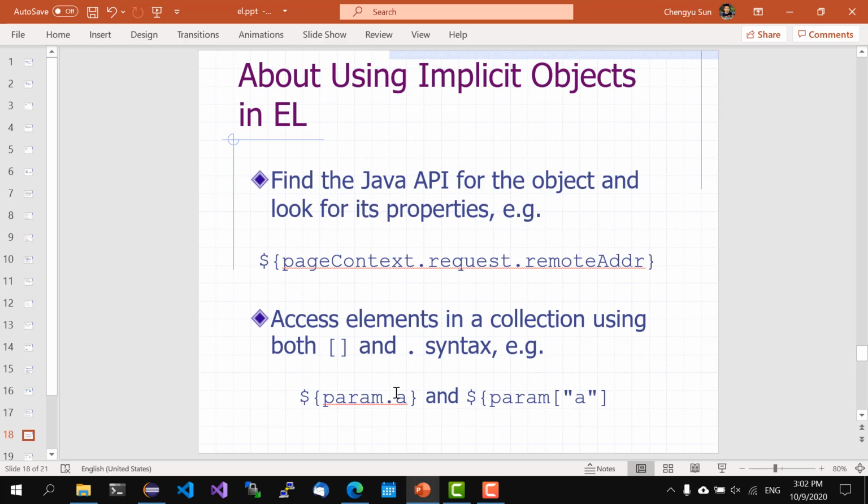And secondly, expression language allows us to access elements in a collection using both bracket syntax and dot syntax, like param.a and param bracket a. Forgot the brace here.